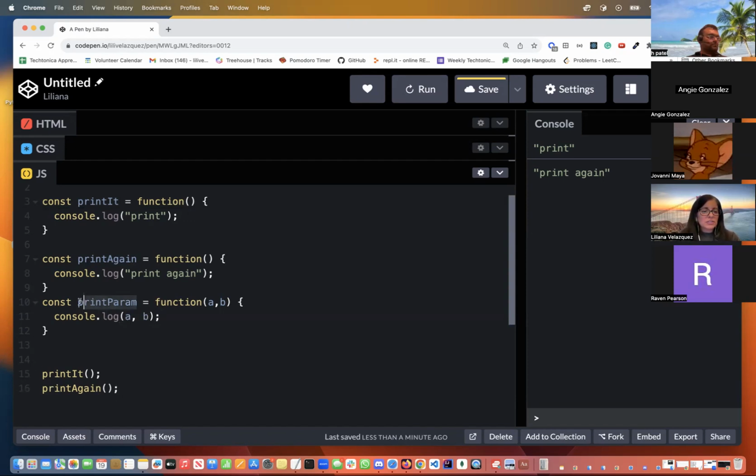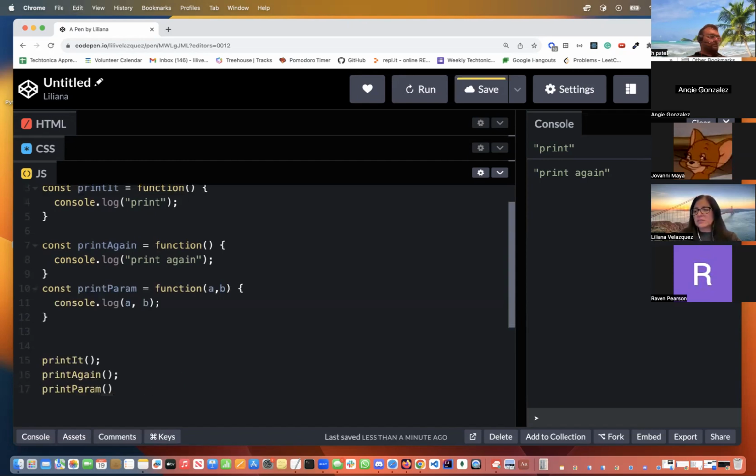So we can call a function here at the bottom, and pass the values. In this case, I'm going to pass 10 and 20. So we run it. Okay, so right now we see that, again, we pass our parameters here, and here are our arguments. We call our function, we pass our arguments, and they turn into parameters here.